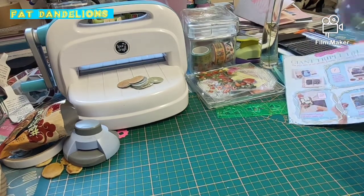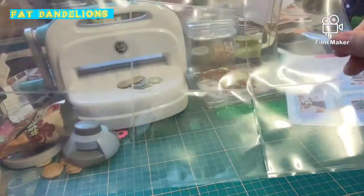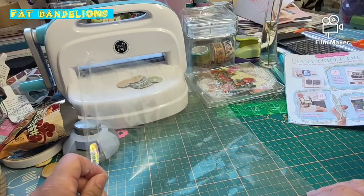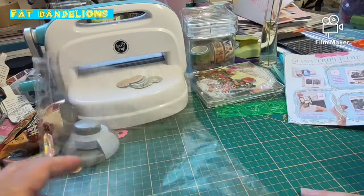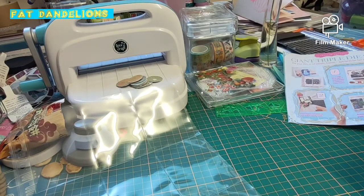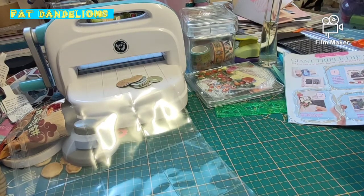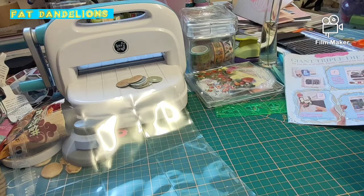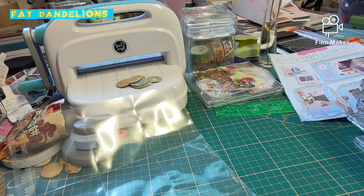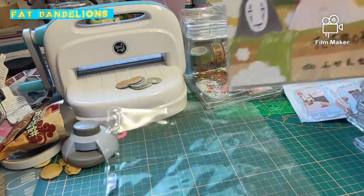And I have here a 9 pocket letter, empty, so today we're gonna fill it. I don't know what to fill it with. Let's see what we have here all together. Let's do a Totoro theme then. Let's see, I'm gonna push some things aside. Let me see, I have this one.